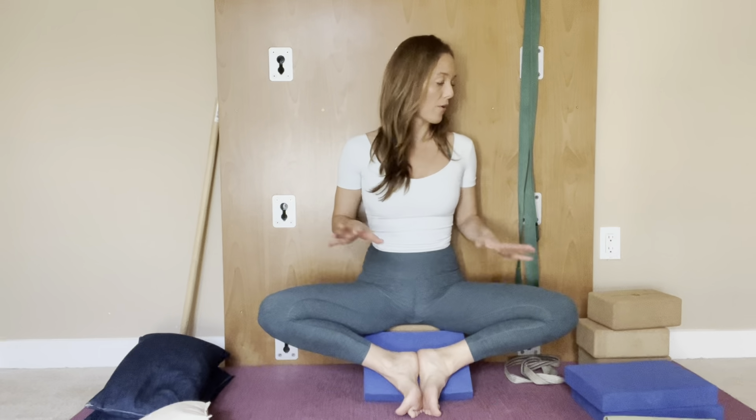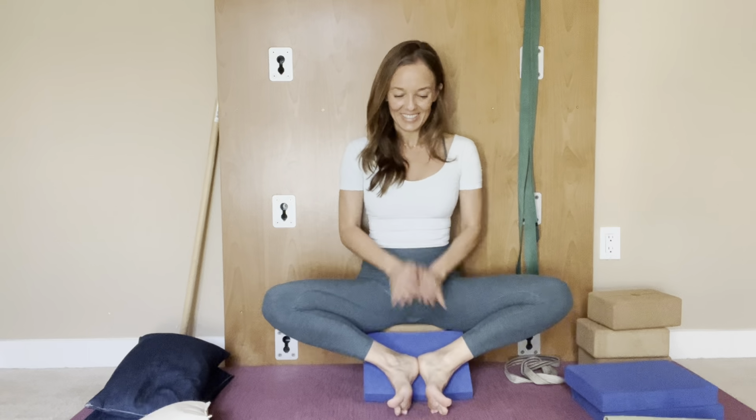All right, and then I'll post the second video with other things that we can do with weights and with belts to help this pose also. Okay, hope that helps.